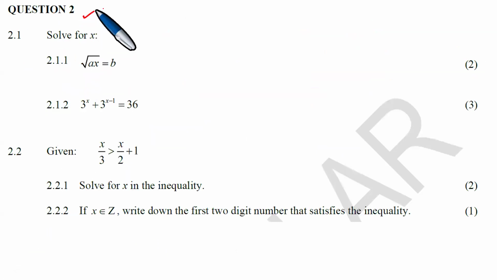Now question 2 is about solve for x in the junior exam, and this one came from the provincial office. So you can expect this structure tomorrow. Solve for x. Let's look at this one. What do we do here to solve for x? If there is a big square root on one side, and this big square root is covering x, what do we do?